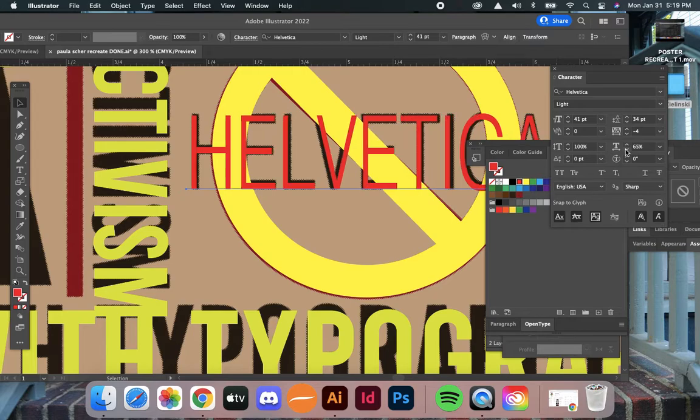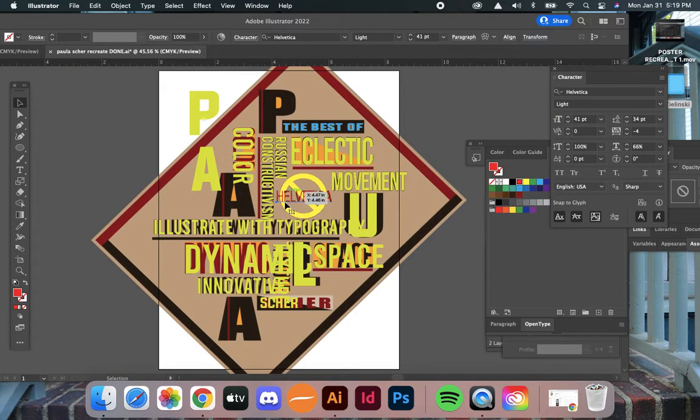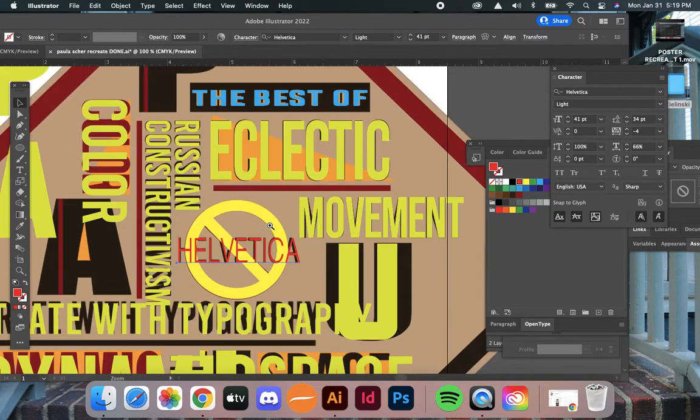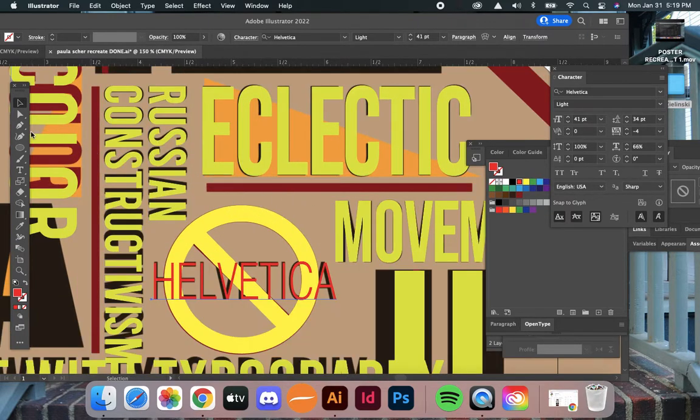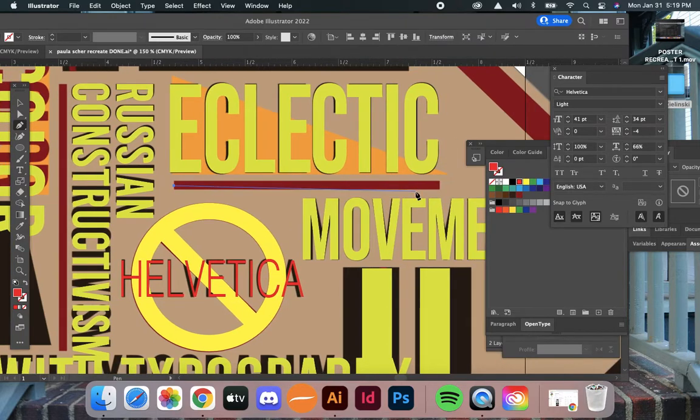And let's see. Okay, so I'll play with that. I just wanted to show you how to do the circle, the line, the Helvetica, the rotated. While we're at it, you can also do these lines. With the pen tool, I'm going to just click and let go of the mouse. Now if I hold the shift key, see if I move this up here, if I hold the shift key down, it's going to make it perfectly horizontal.